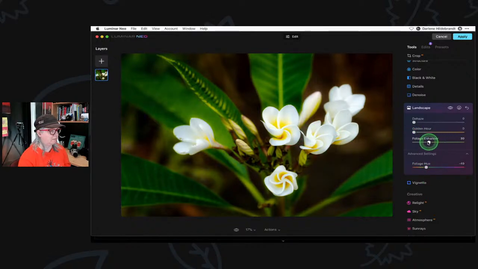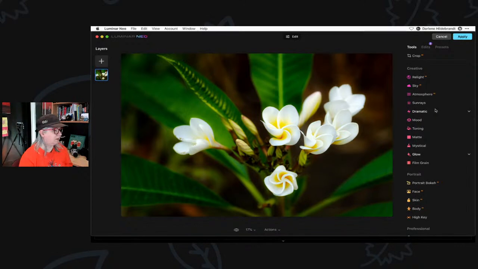And then I'm going to dial it back. Okay, so dial it up, get the color, dial it back. Golden hour literally just does what it says, gives it a golden glow. It tends to brighten things a little bit as well. So after I apply this, I usually go back and bring the highlights down a little bit more. Okay, so just enhancing that sort of nice yellow tone.